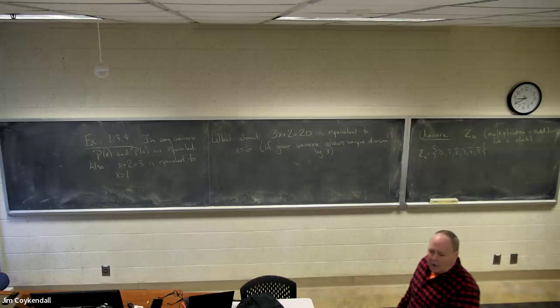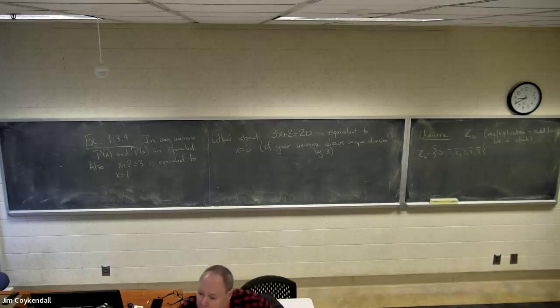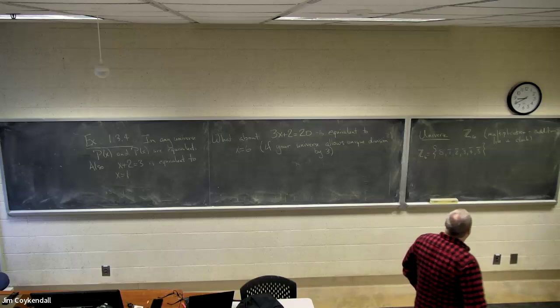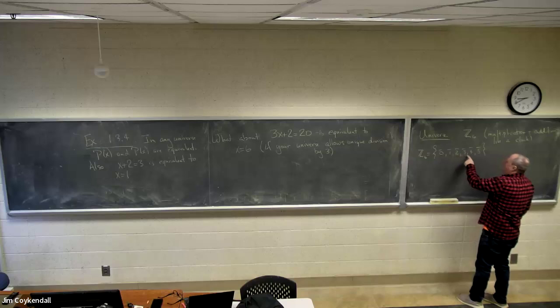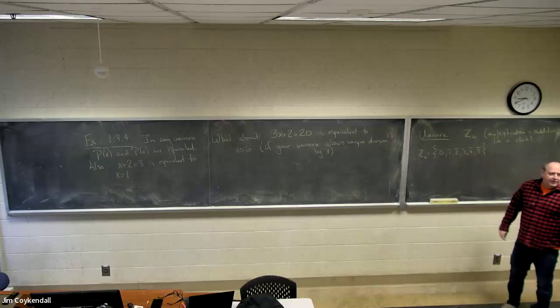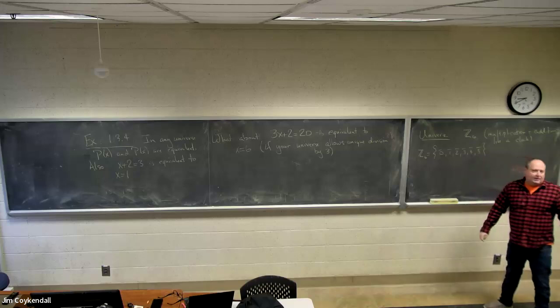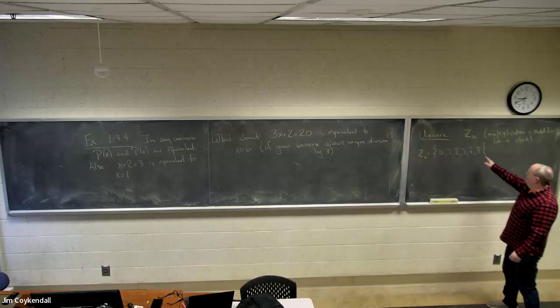If it's 11 o'clock, what time is it 2 hours later? Let's assume we're not in the military. It's 1 o'clock, it's not 13 o'clock, because 12 goes back to 0. It's the same principle here. When you get to 6, you go back to 0. So it cycles like that. What's 3 bar plus 4 bar? 1. 7 cycles back to 1. Everybody agree with that? What's 5 bar plus 5 bar? It's 4 bar. Everybody agree with that?